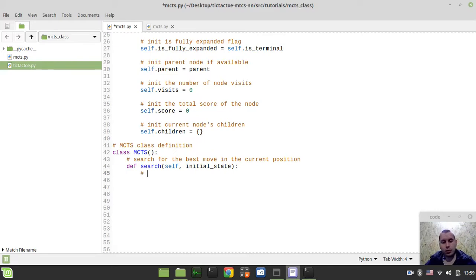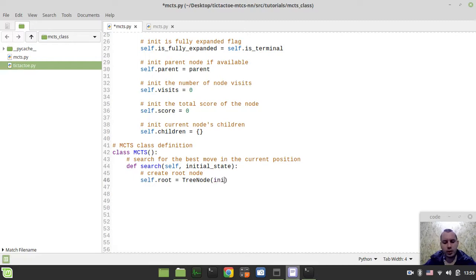And within the search method, the very first thing to consider, we want to initialize or create a root node. And in order to do this, we need to say self.root equals, and I'm creating the instance of the tree node now.